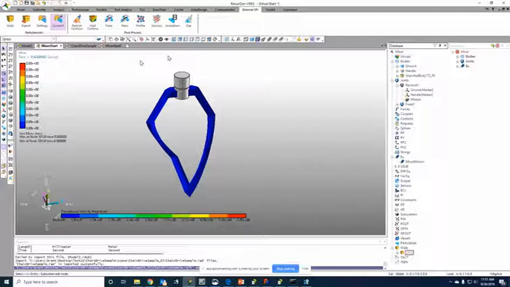This external SPI tab, is this tab specifically only for Particleworks, or for co-simulation with Particleworks, or is it a RecurDyn tab that is being used if we do co-simulation with any other software package? The external SPI, SPI stands for the standard particle interface.